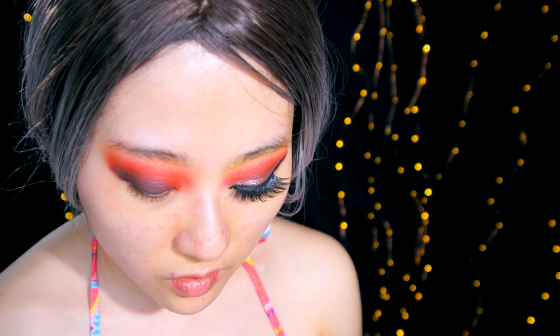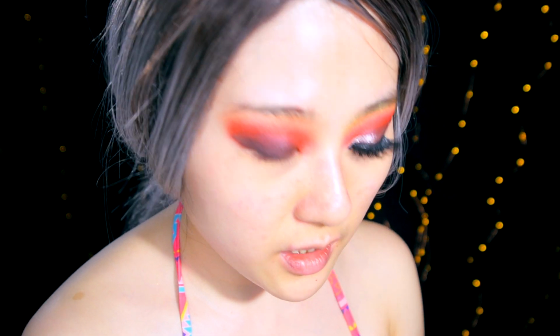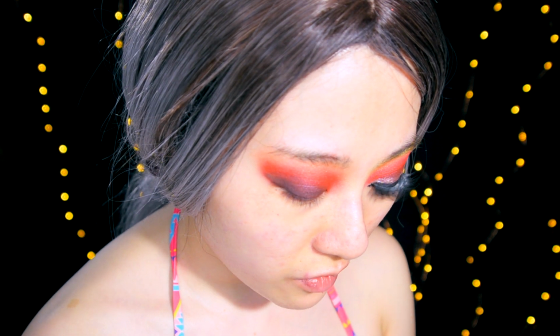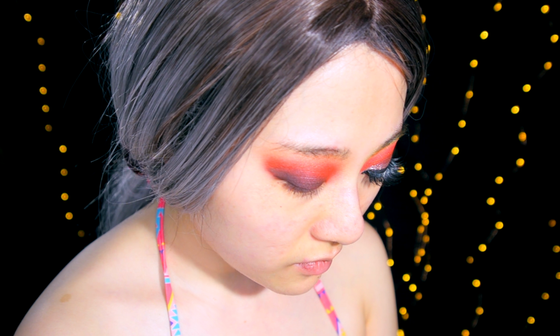Okay, so next step I'm gonna do the eyeliner. I'm using the Essence Gel Eyeliner. This is really cheap, it's like $2. I got it from Ulta, I think. And this is a Tarte eyeliner brush. So I'm gonna start from the inner corner.